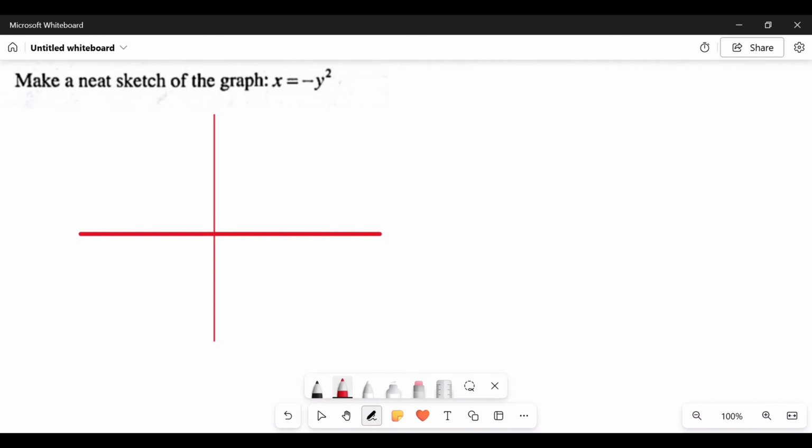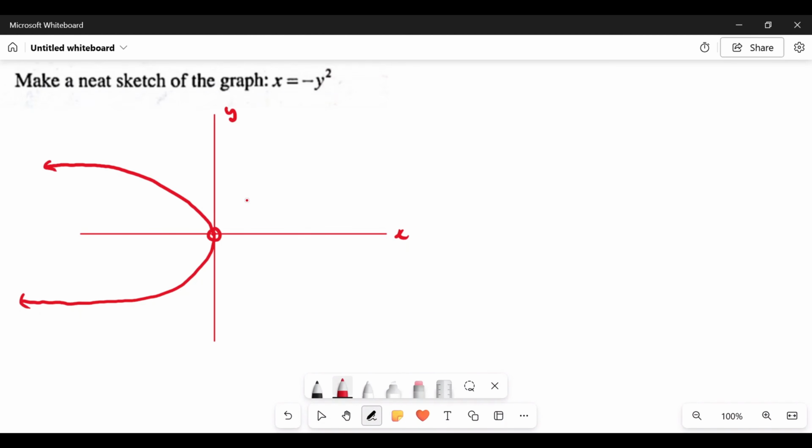Let's draw it. There we go. So here is our Cartesian plane. Now, for the fact that this y squared is negative, this means that our graph is going to face on the left. So how are you going to draw this? First of all, we know that this graph here, for the fact that it doesn't have the coefficient of y and a constant, it means that our graph is going to be intersecting at 0. So since it's an inverse of a parabola, it should face on the left like that, and also the other part is going to be like this. There we go. So this here, guys, is our graph.